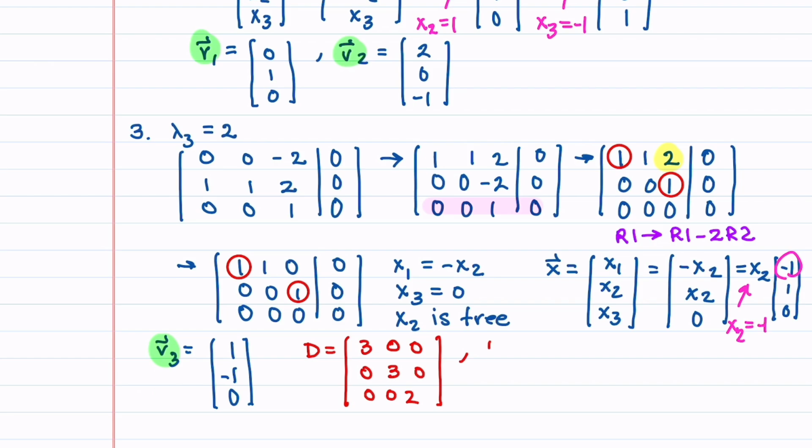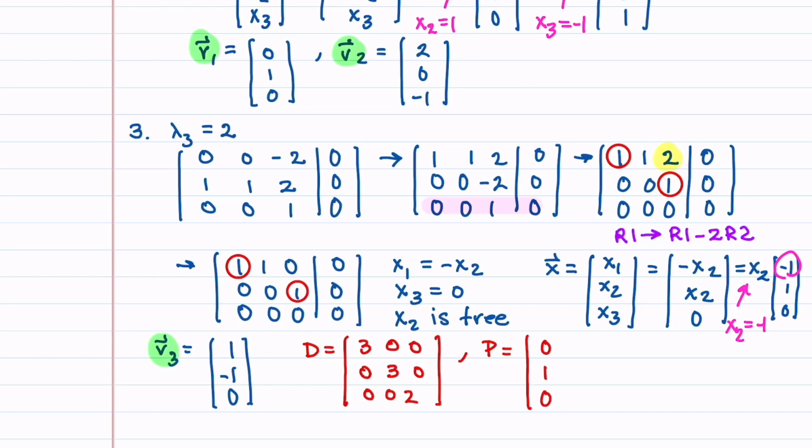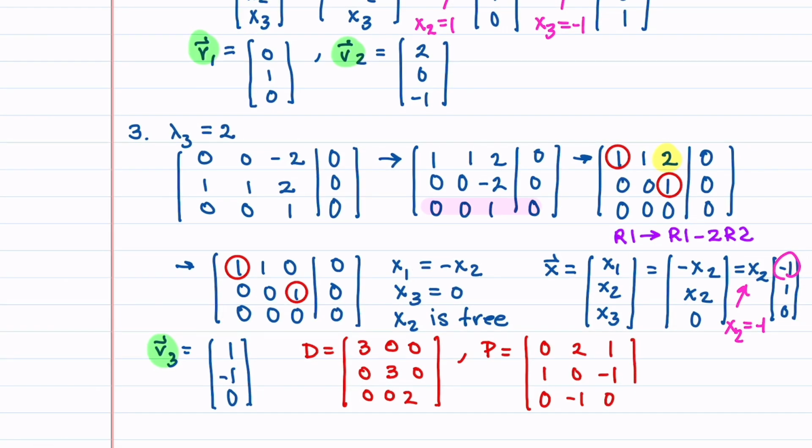And then we have our matrix P, and that's going to contain our v1, which is 0, 1, 0, our v2, 2, 0, -1, and our v3, 1, -1, 0. We did it. We got through that problem. I always tell my students that this is probably one of the longest problems you'll do in linear algebra. Hang with me. We have one more example, and it's really important because it's going to be an example where we actually can't diagonalize a matrix.